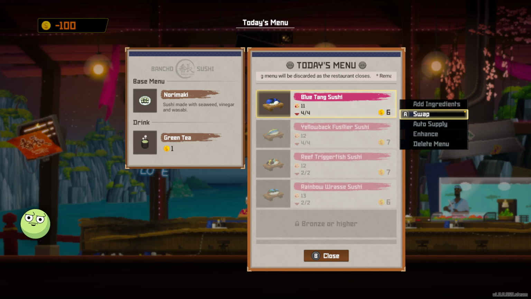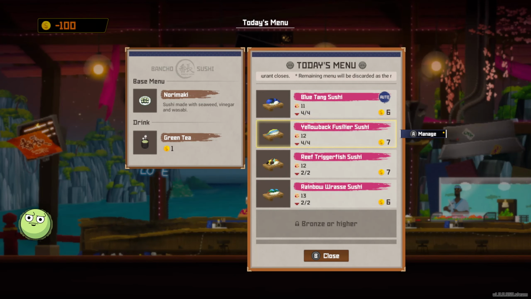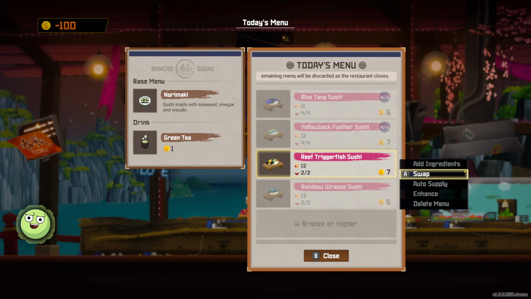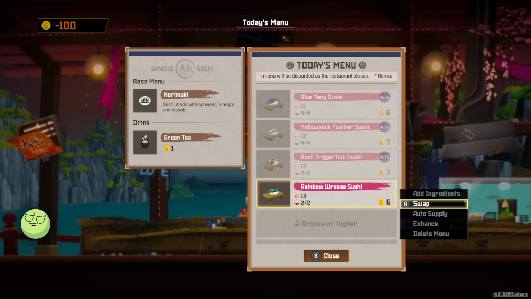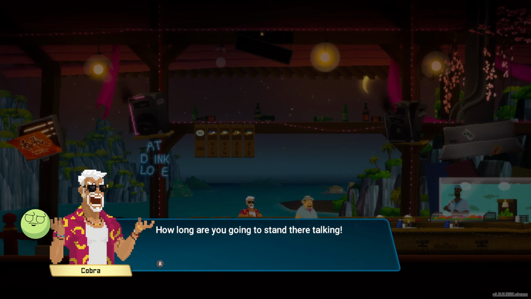Manage. Auto supply. Auto supply the ingredients. I don't know what this means. But he told me it would be good, so I guess. Not sure what that does, but let's find out.